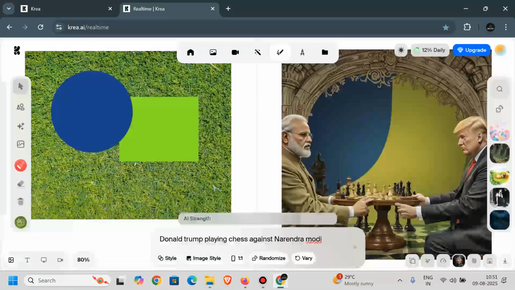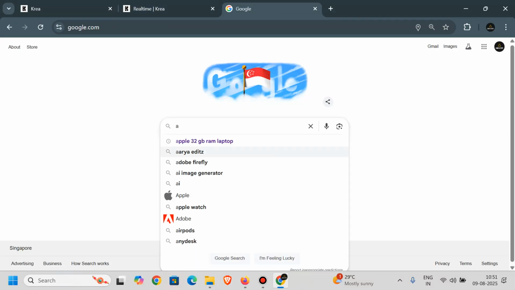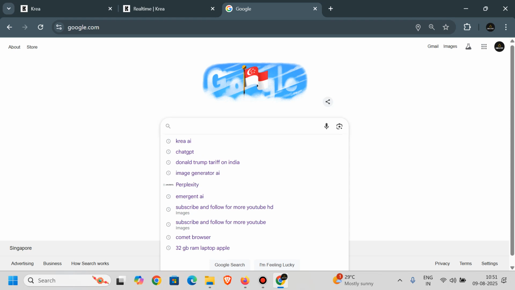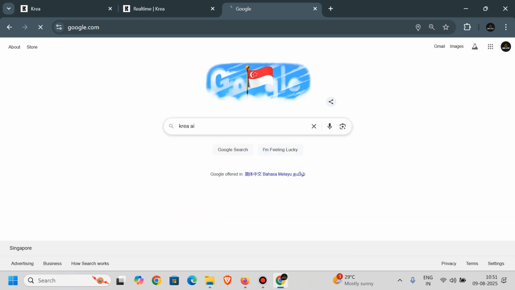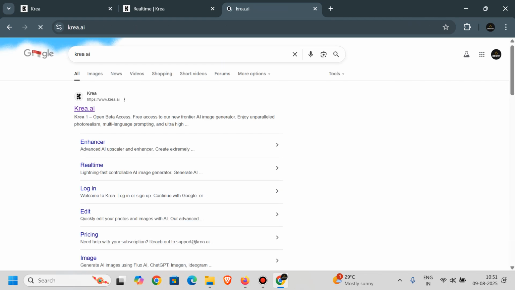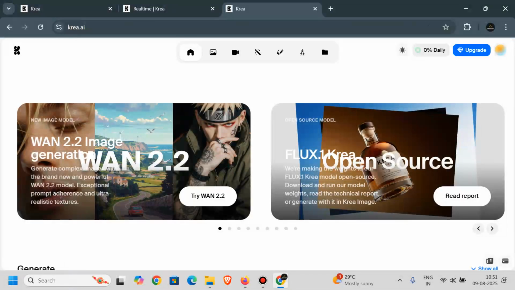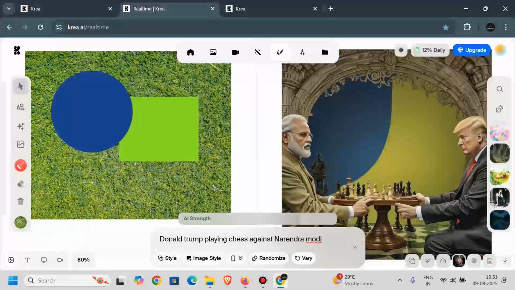One thing I need to tell you is that it is real time: when the prompt is typed, it generates the image directly. You can see there are some daily limits. One hack is that each time, don't generate the image and just download it. You can directly move to another tab, go over here, and put in Krea AI again. You can see the limit is starting from the first, maybe again at 0%. So this free version is good enough to play around with. This is mind blowing.